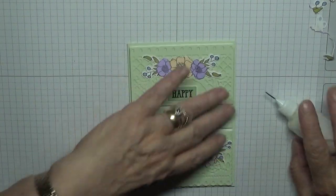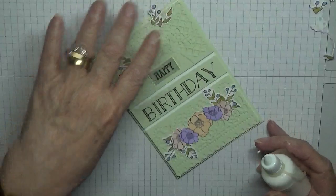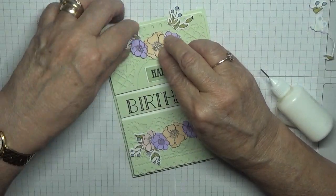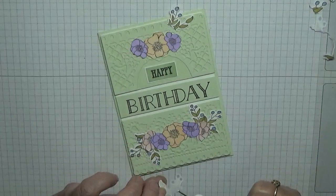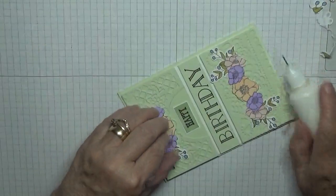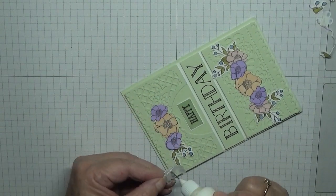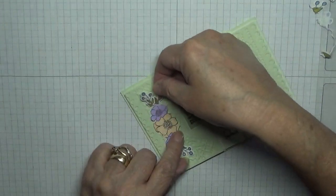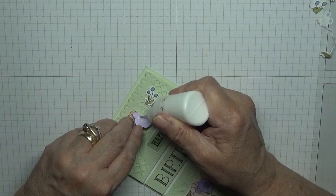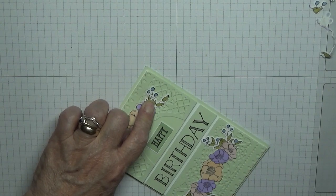So, and pop a little bit of glue under that. So do the same at the top. And that bit of glue under the end of flower. Put that underneath. And bit of glue there. And that is how you make a flower fit.